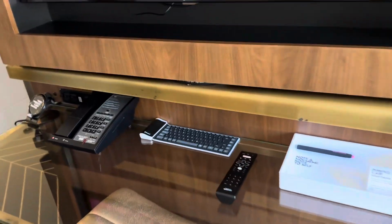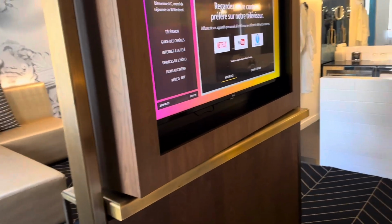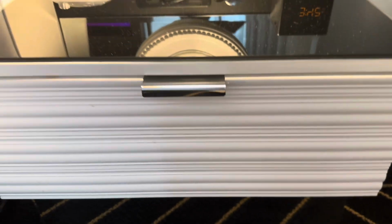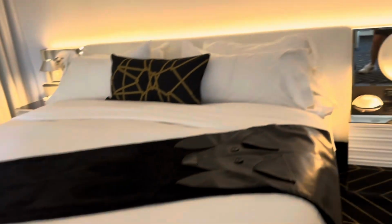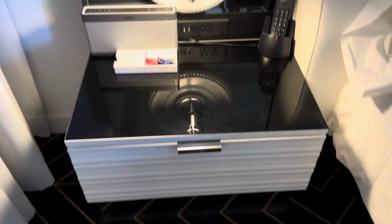Definitely you can project the computer on the screen, and as usual, this is a rotating television set that can rotate from the living area to the bedroom, so one TV can be viewed from 2 sides. So this is the bedroom, again with the nice design element. A nice king size bed, again checking, very thick mattress, nice pillow setup, nice linen. Actually, the design is quite okay for this one.